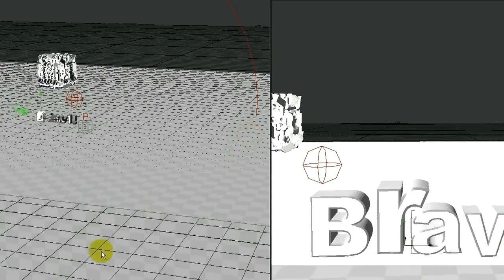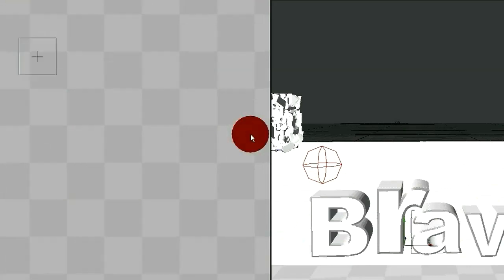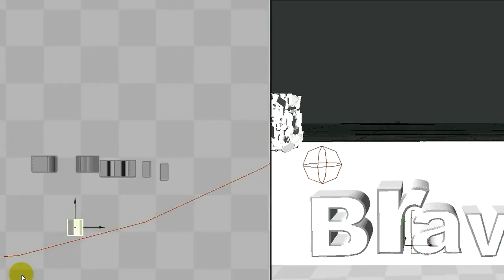Because I lifted it up afterwards, it's not exactly at the same position as the other letters. But that's not actually such a bad thing, because what we want is them falling out of the sky. Let's take a top view of this and zoom in on the letters. Because I want to position them more carefully, I'm going to change my grid down a bit.